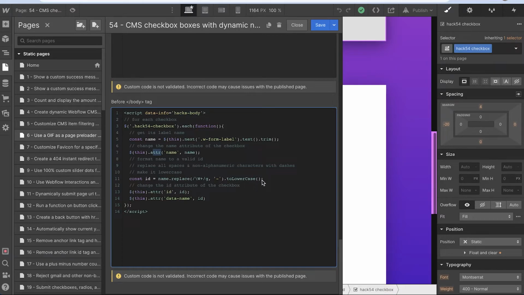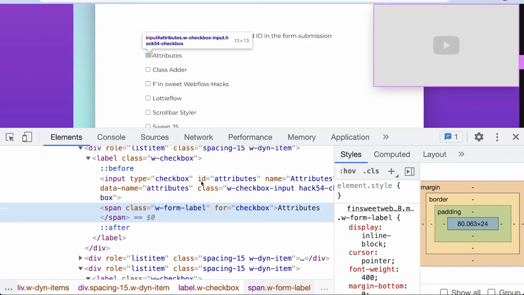This is basically cleaning it up to make sure it's a valid ID, right? Because in IDs, you can't have spaces. And so if you have spaces, we're changing them to dashes, and we're making it all lowercase. Cool. Then we're adding an attribute to the checkbox again. ID equals ID, so the same thing. So we can look at this too. So ID, we've got attributes.